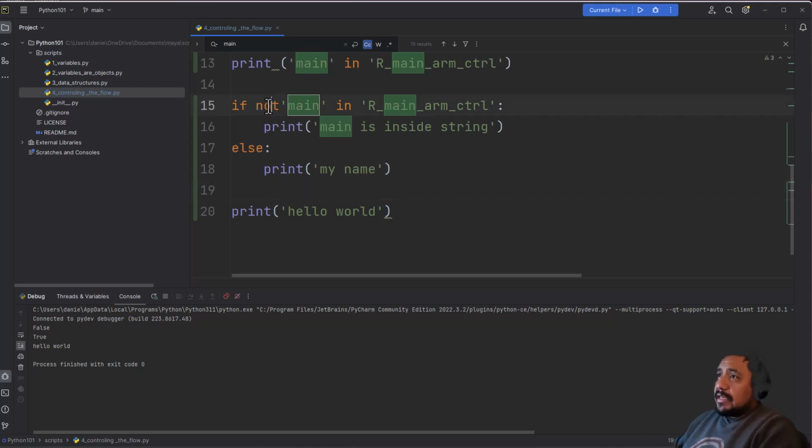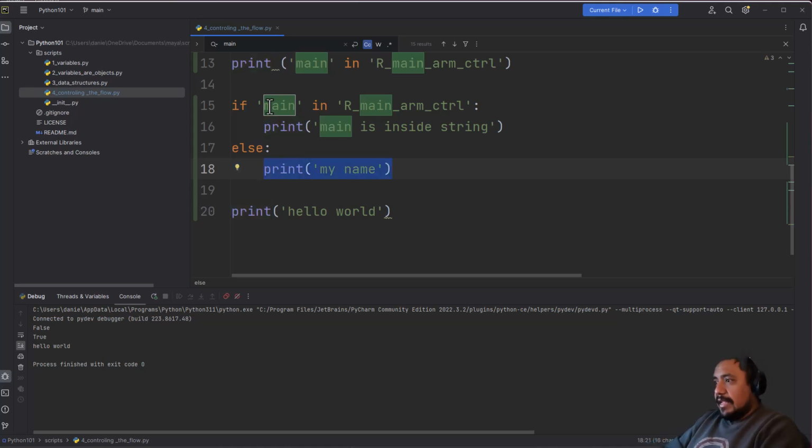So let's remove the not because this makes things confusing. If main is inside our main or inside the other string, it's going to print this. But if it's not, it's going to print the second statement.